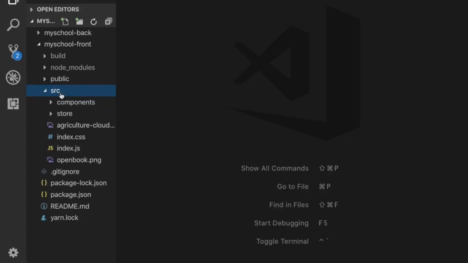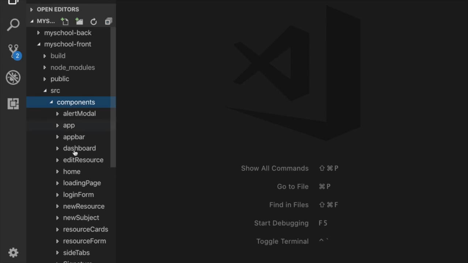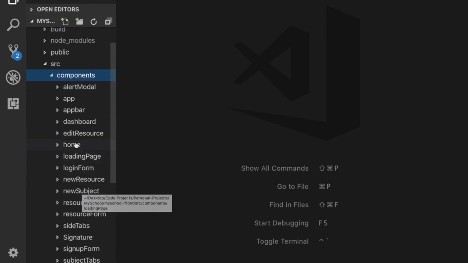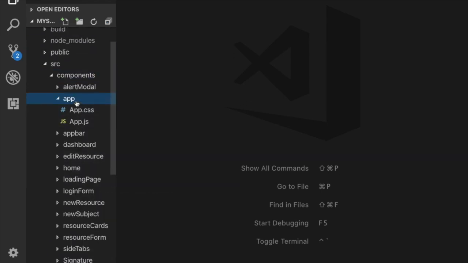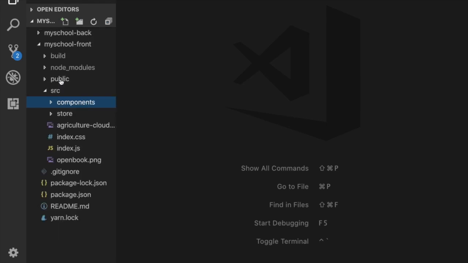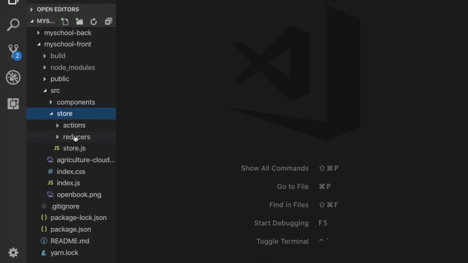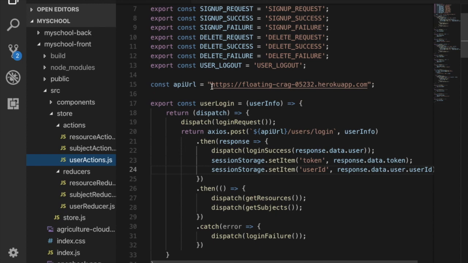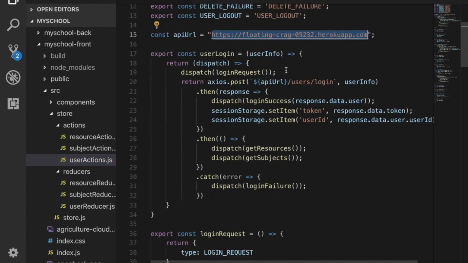And I use my typical React and Redux pairing. And one reason I love that pairing is, once again, for the flexibility and scalability. So here I have two folders, one for my Redux store, one for components. And each component has its own folder with a JS file and CSS file, just for organizational purposes. But I'm going to focus on the store here. So here I have the API URL from my deployed Heroku app. I'm going to use that in each of my API requests.